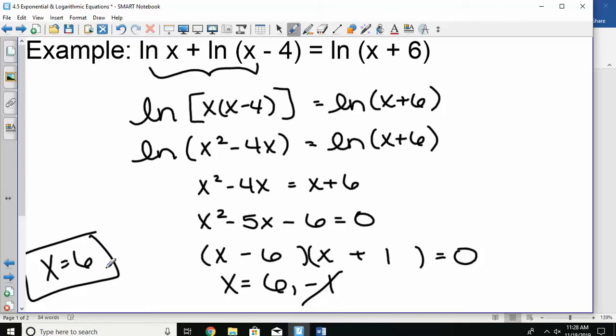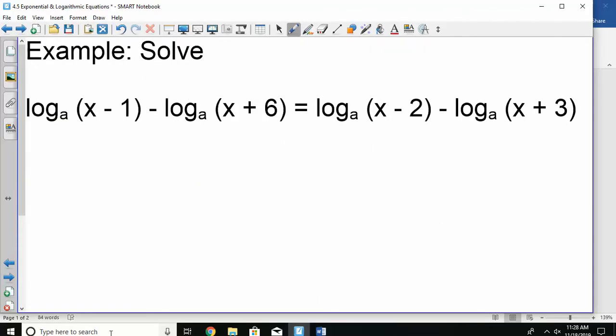Would you guys like more of anything in particular so far? Feel like you're doing okay with those? Let's try at least one last problem. And then if you feel like we've got it after this, then we'll move on. I'll give you a second to write this down.